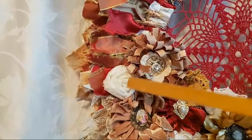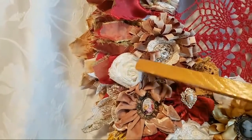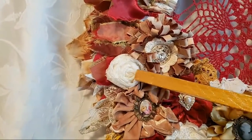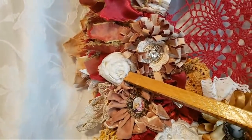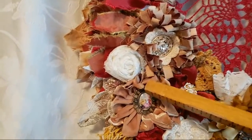Here is a rolled flower, one of the flowers that I made last time. I showed you on the flower making how to make these, but I used lace fabric for this one, and I had made it before and it was in my stash.